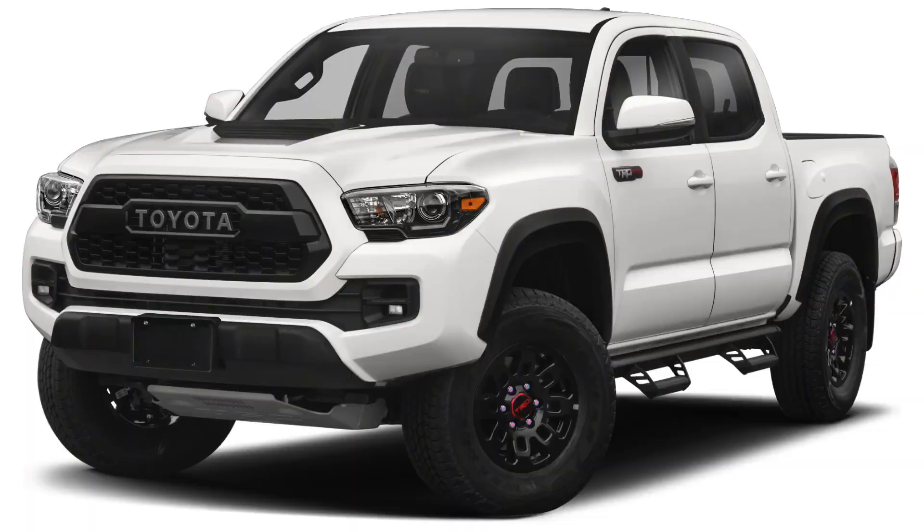I sold my old Tundra double cab and I'm ready — primed and ready for a new truck. This new truck looks really good. I think it looks like a big Tacoma, and that's not a bad thing. I like the new Tacoma, it's got some good lines. The DNA is very similar — it looks like a big brother of a Tacoma.